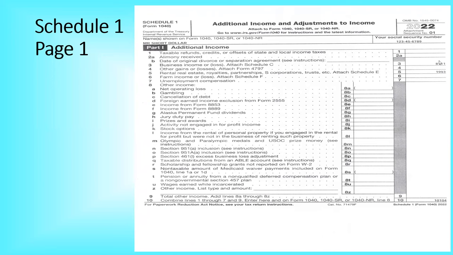In a previous video, we did the Schedule C. Feel free to check out all the other different videos we have for the different schedules. That $8,111 came from a Schedule C example we used — I want to show everybody, through the other videos, how this information transitions over to your IRS 1040. But if you see the total of both of those numbers — the $8,111 and $1,993 — that gives you a total of $10,104. That's your total for your Schedule 1, and that $1,993 came from that Schedule E.